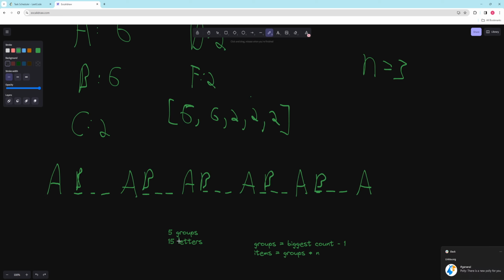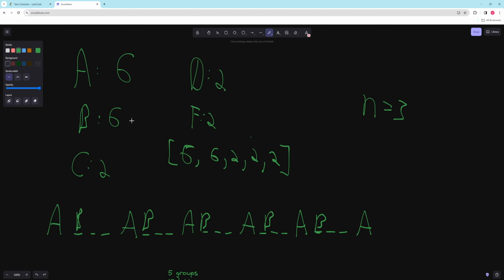So we had 15 items we needed to fill. All we need to do is go through each of these letters and figure out how many it can contribute to these underscores. So this letter that appears 6 times, which is our B, can contribute 5 letters because it can fill in all of these. Then this letter can contribute 2. It doesn't really matter how, it's always possible. Then this D can contribute 2 as well. We can always just put it into the next group. And then this F can contribute 2 as well. We just take the next available letter in each slot.